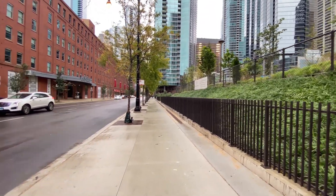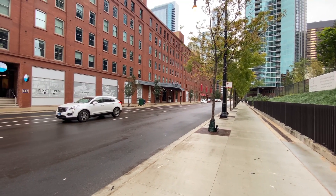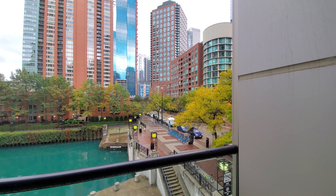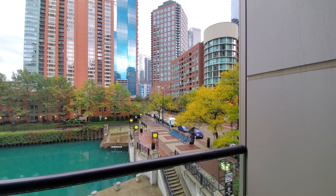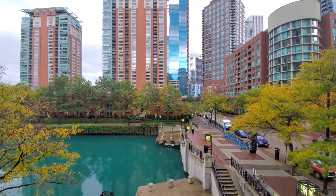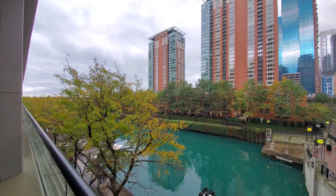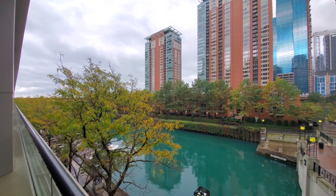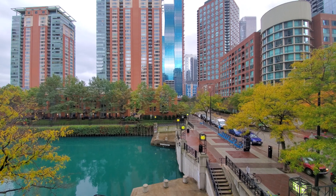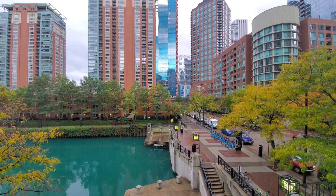Join me across the street for a walk through one of the apartments on this windy, cloudy day. I'm on the sheltered patio of Unit 2102, a two-bedroom, two-bath on the southwest corner of the building, looking out over the Ogden Slip. It fills up with boats in the summertime — just a great scene. Just a short walk south of here, you have the Chicago Riverwalk, just one of the many attractions in the neighborhood.